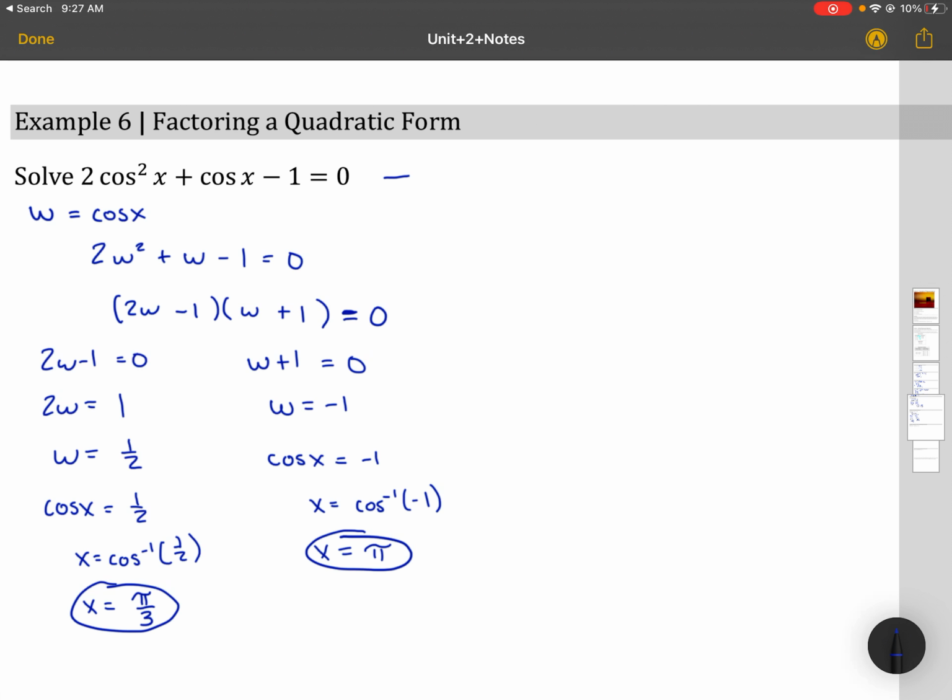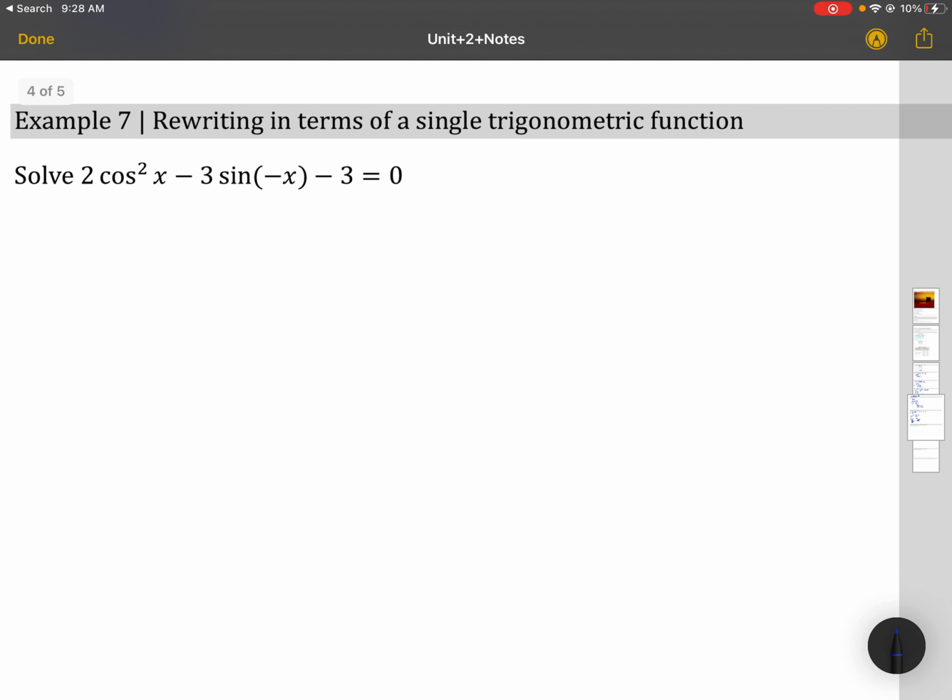Now, you don't have to use the whole w factoring method. We could just straight out factor this to be 2 cosine x minus 1 times cosine x plus 1 equals 0. And just know that when you're factoring a quadratic, the term that's in the middle without the square, that's what goes inside your parentheses. In this case, because you have to multiply cosine by itself to get cosine squared, really, whatever the power should be, half of that, the largest power for quadratic form. But some people like doing it this way instead, however you want to.